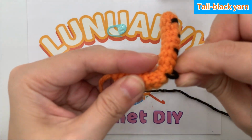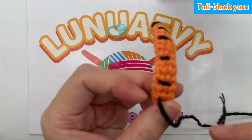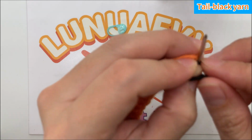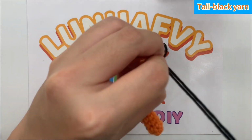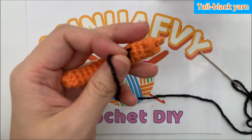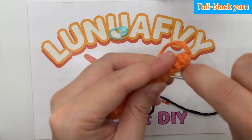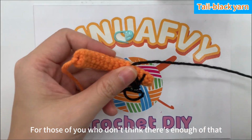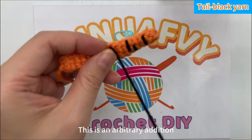Add stripes to the tiger. Same thing at the end. Tie a knot and hide the wire in there. Just connection. Put the wire in. For those of you who don't think there's enough of that, you can sew on the back here too. This is an arbitrary addition. See to one's liking.